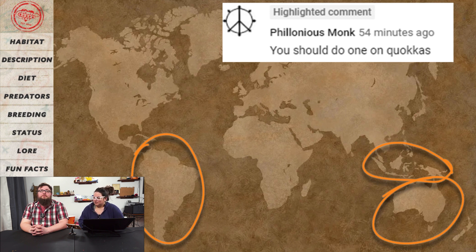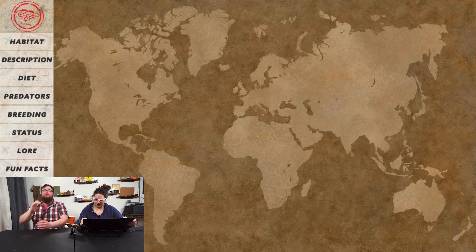They're found on the smaller islands off the coast of Western Australia — on Rottnest Island off of Perth, and also Bald Island near Albany. There are also isolated, scattered populations in forest and coastal heath between Perth and Albany. A small colony exists on the eastern limit of their range in a protected area of the Two Peoples Bay Nature Reserve. So I was right — I successfully guessed a habitat!